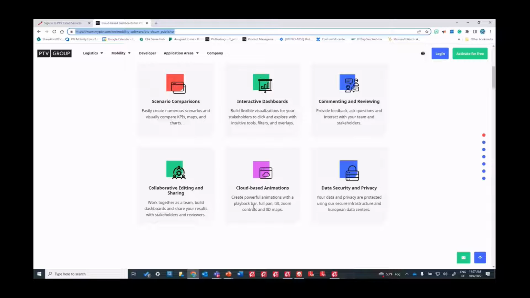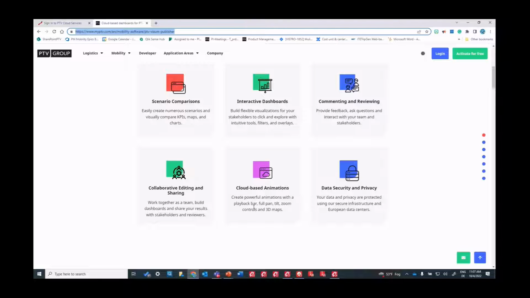If you're working with your transportation agency and the transit agency and you're sharing the Visum models, the transit agency could have access to Publisher as part of the team and then make a comment that says, hey, this isn't really going to work for us from our perspective. You can then answer back to them via comments. So it's pretty cool that way.